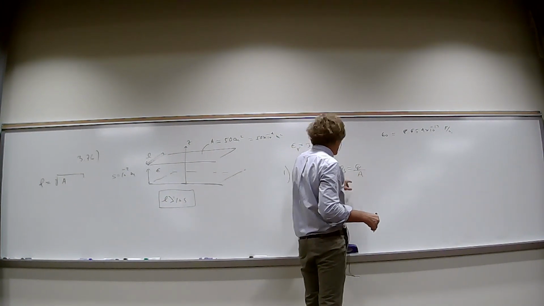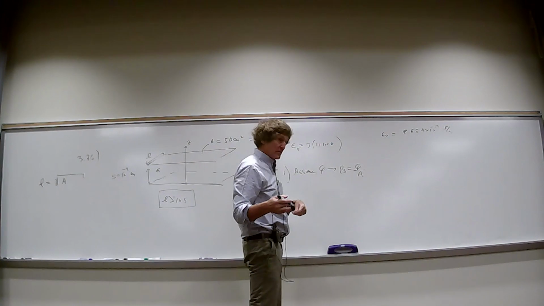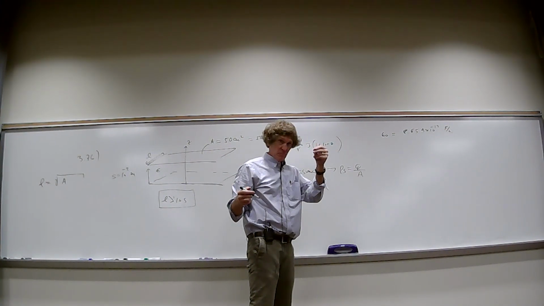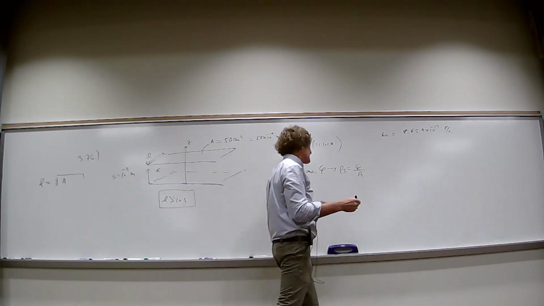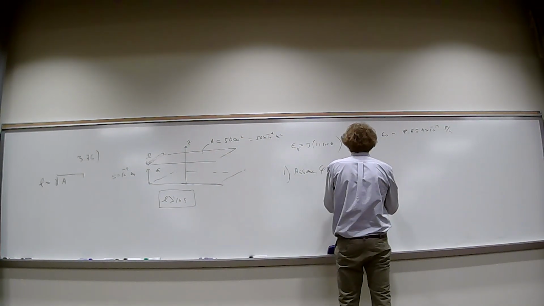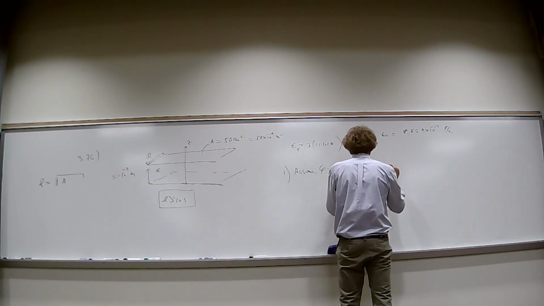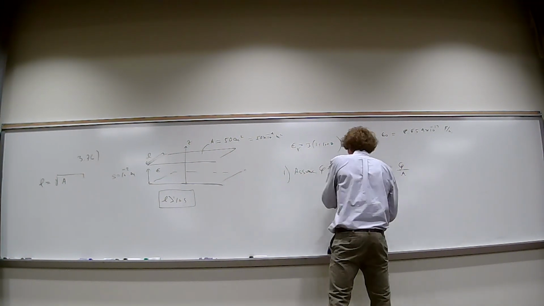So here's the way I'm going to do it. I'm going to assume Q, it doesn't matter what it is. I get this rho s, right? Now rho s is equal to the D field. With me on this, class? On the surface of a good conductor, it's equal to the D field. So this, rho s, is going to be the D field. Or what I can say is D normal is equal to Q over A.